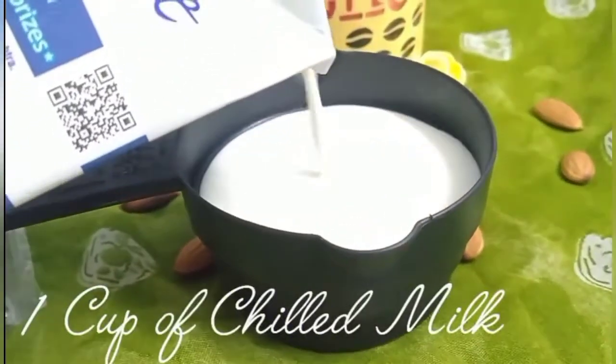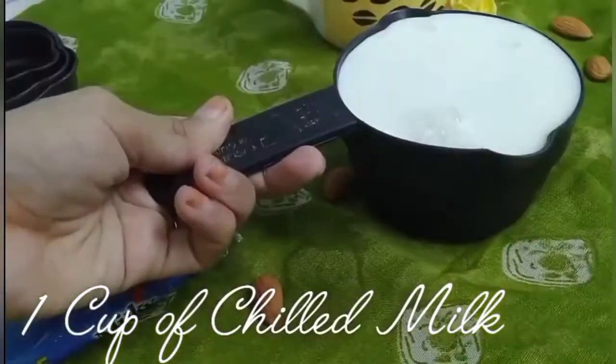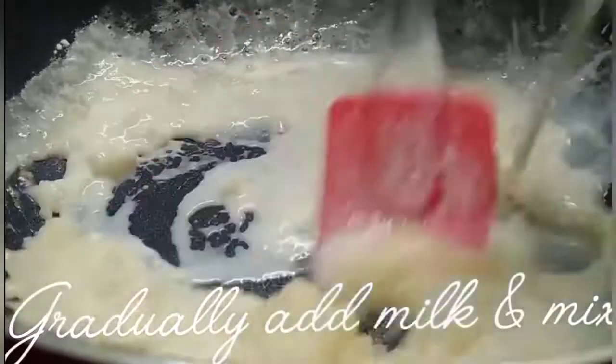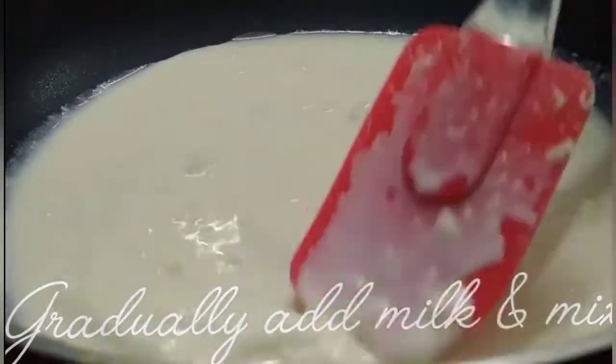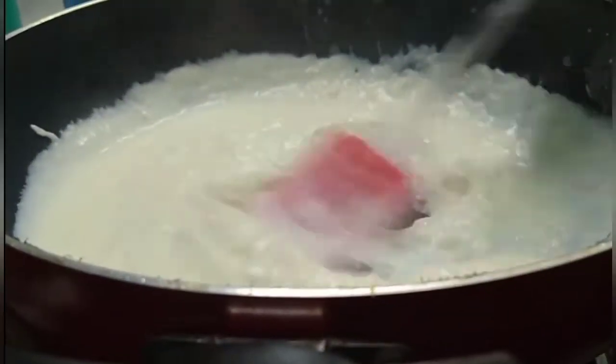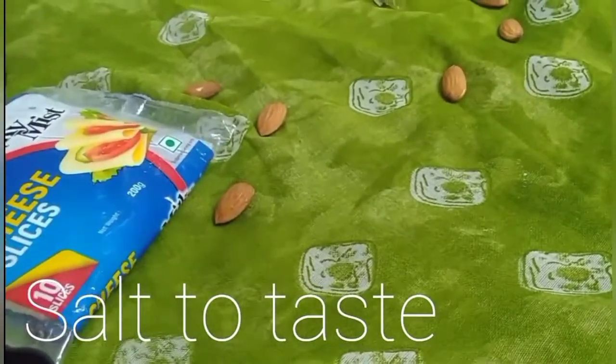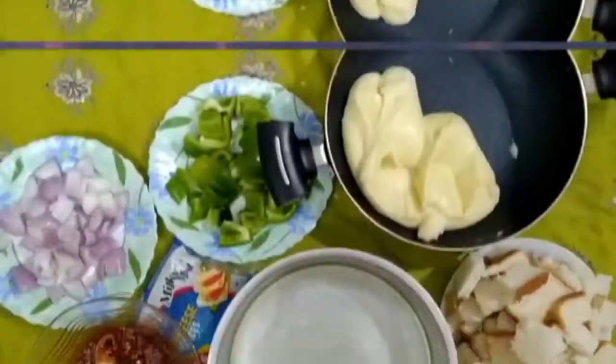It's chilled milk. And guys, when you add milk, be careful. It's better to lower the flame. If it's hard for you, you can just switch off the flame. Then add milk, mix it, then turn on the flame. This looks good. Now add salt to taste. This looks absolutely perfect. Next, combine the ingredients in the greased tin.